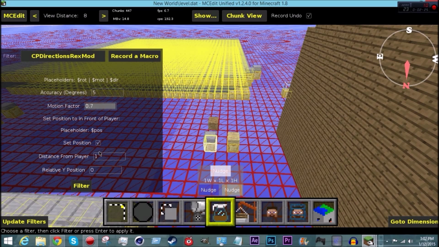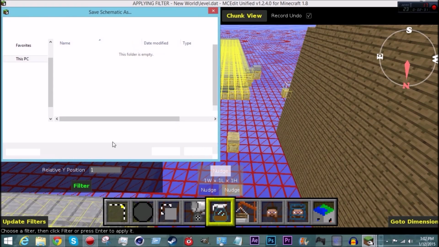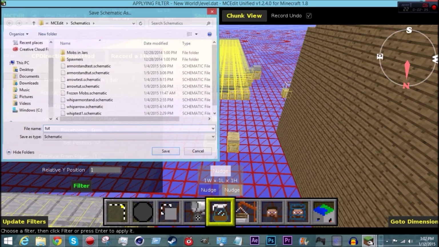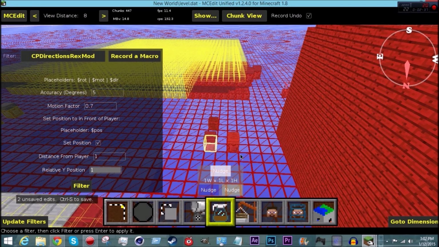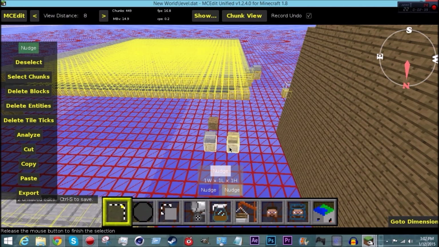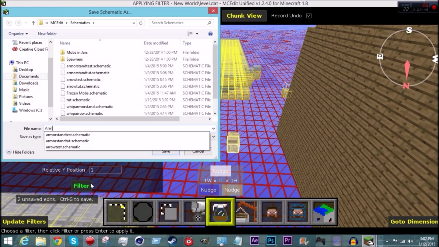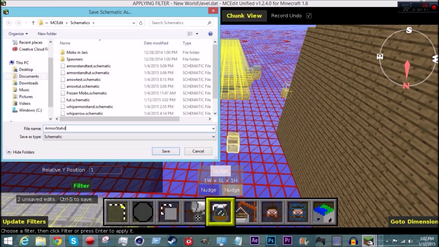Then you want to set position and change this to 1. Then just click filter, and it's going to open up a little dialog box. I'm just going to name it Toot for tutorial, and then save. Then you want to go back to select this one, and filter. Go ahead and change this back to 0.1 because it doesn't matter. Save all this, press filter, and then I'm going to put armor stand.